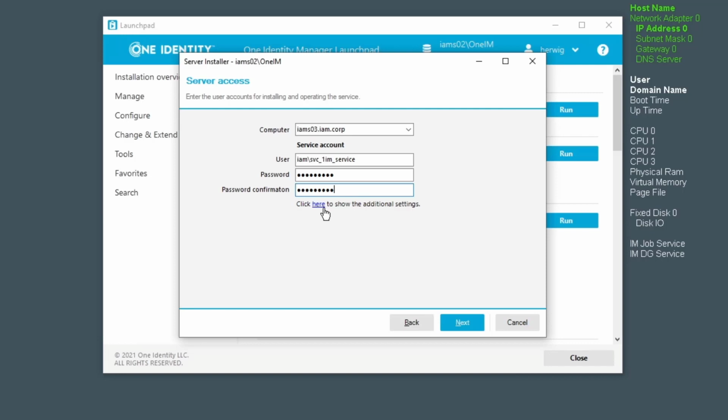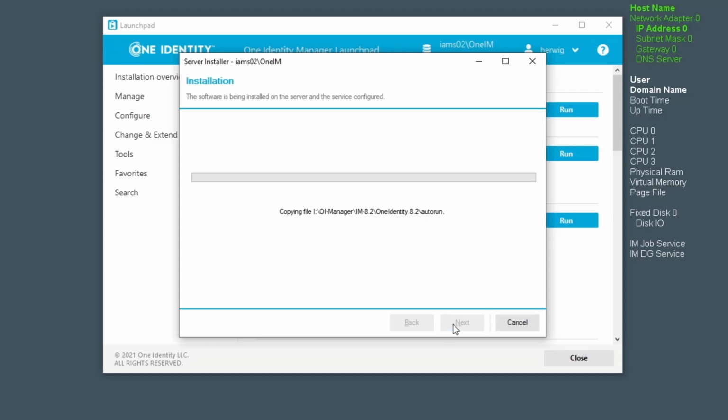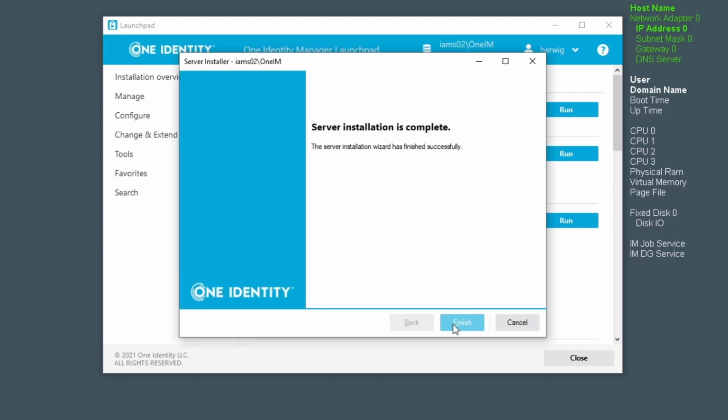In my demo environment, I keep it simple. And so I can use the same account I have here for the installation as for the server's registration. And with next, as you can see, the installation starts. What happens now? All the binaries get copied remotely to the server, and the server service gets registered in this IMSO3 server. Excellent. This server service is already installed. I can click next. Server service installation is complete.